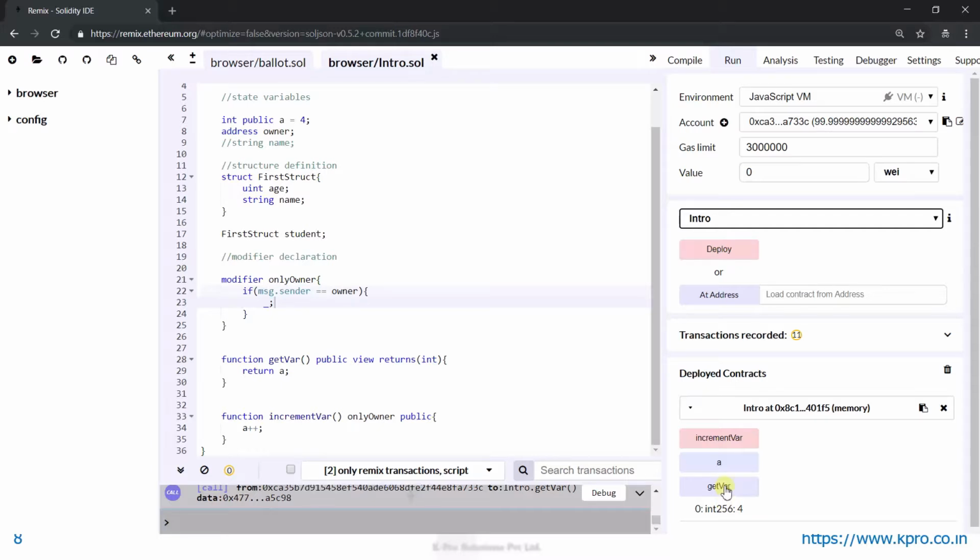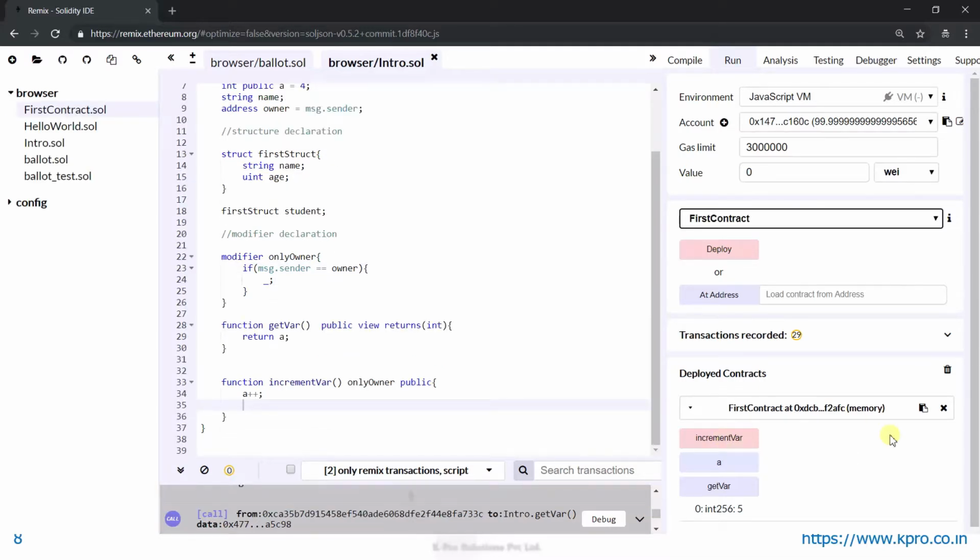just give me a second. So yes, I click on get var, it's giving me 5, and I click on increment var twice, and if I click on get var, it should be giving, yes, it's giving me 7.